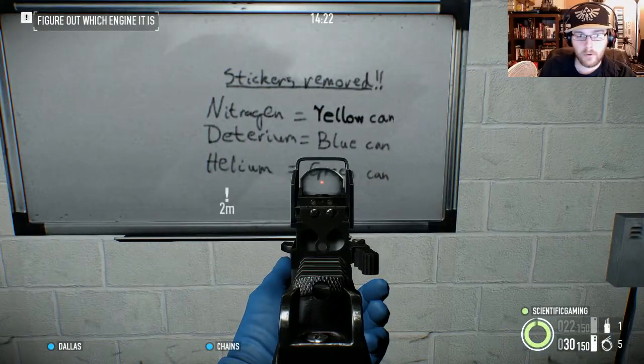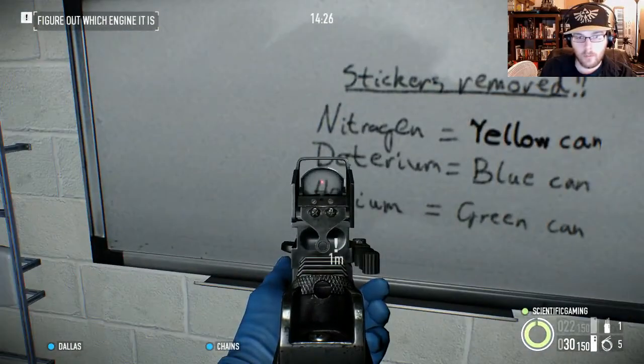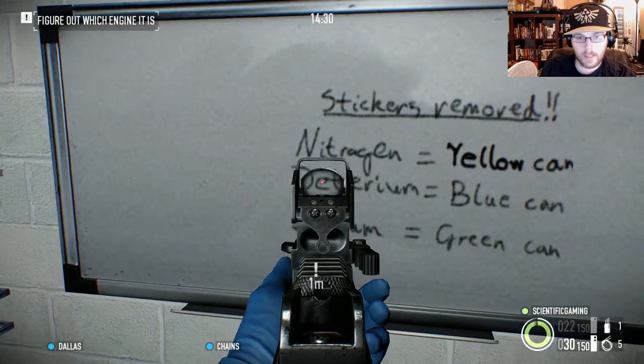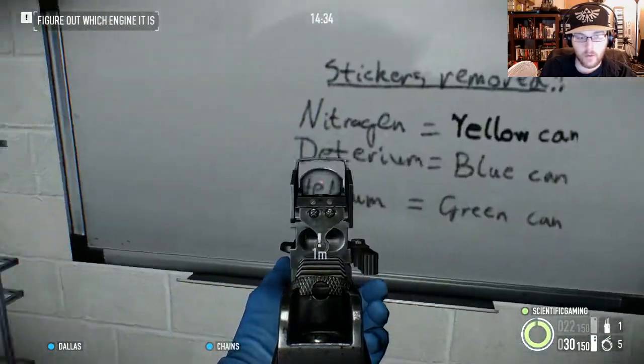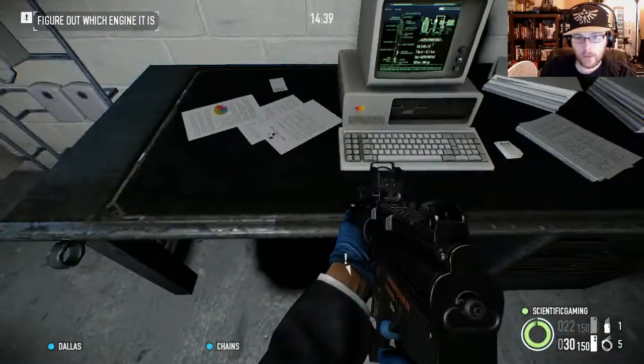Stickers have been removed, these are what the cans are. So we know that helium's green, nitrogen's yellow, but we have the deuterium, it's blue. Also, the spelling is different on that than it was on the notepad. Whatever. So we know already that we're looking for a blue can. The other bits of intel can spawn over here, and it didn't.